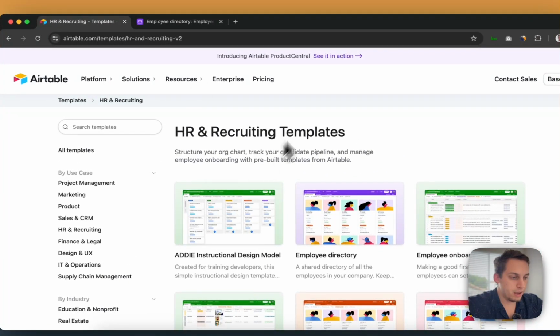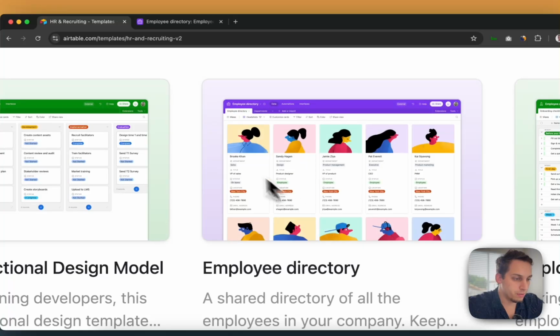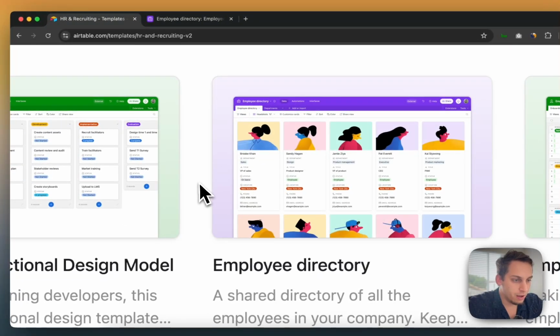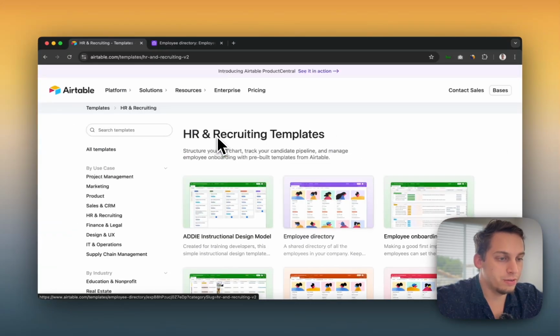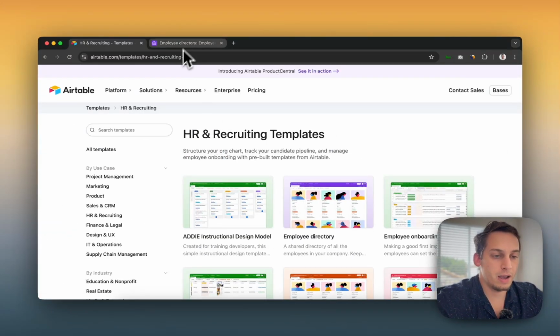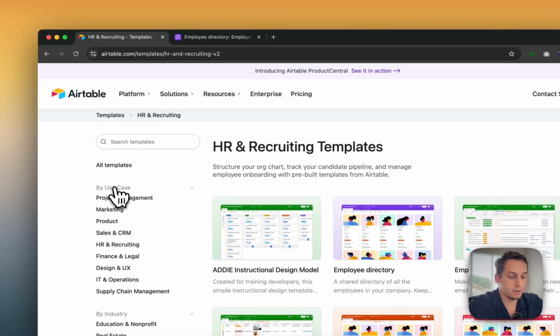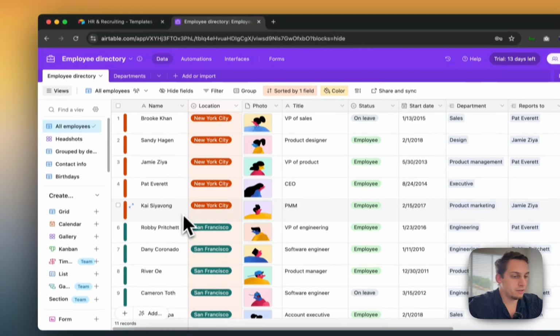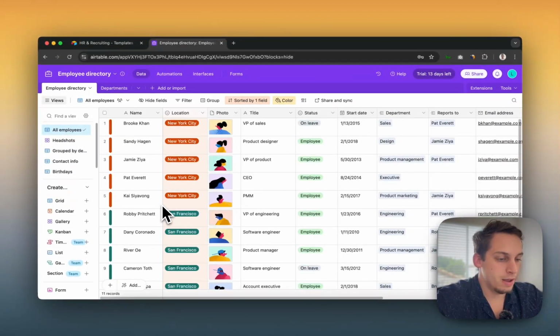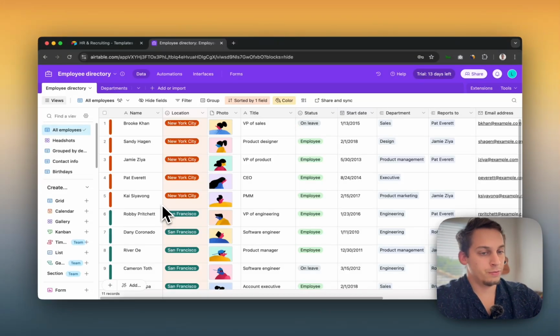And I duplicated this employee directory one. So basically you can see the name, the picture, their location, their phone number, etc. So I created an Airtable account and I duplicated this to my account. So this is my only file in this demo account. And I just want to basically bring this into Framer and kind of visualize this, right?